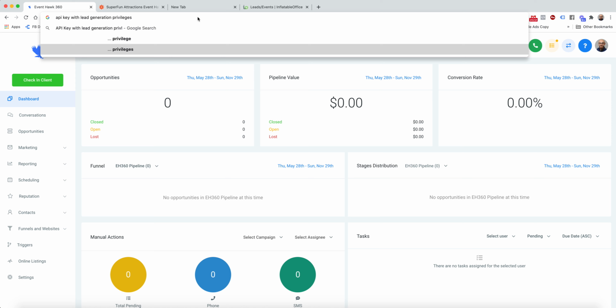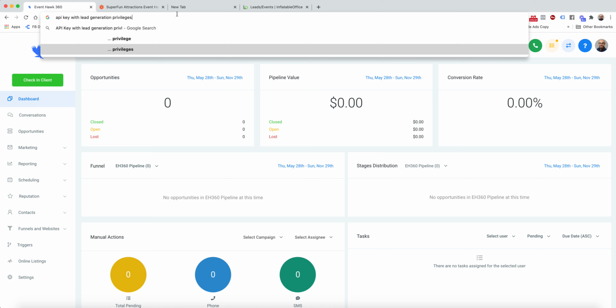Be very careful with API keys, guys. I didn't know this till recently, but apparently whoever you give them to can pretty much take over your entire account and do whatever they want. So that's pretty much what you're going to be doing here. You're going to give it access to do that, and that's fine if you follow the steps that we're doing here. Just don't share it on social media or with anybody publicly, because anybody could pick that up and do whatever. So you need to reach out to Inflatable Office support and request this API key.